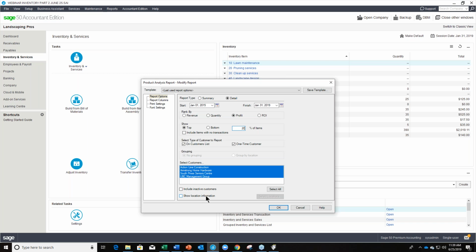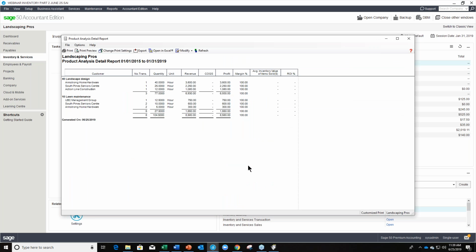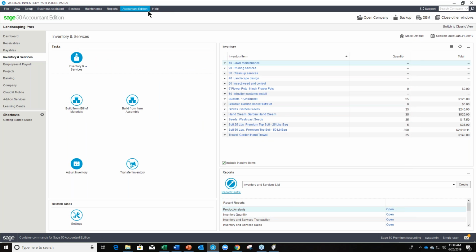And again, I can include locations or not, select all of my customers and say okay, and then I get back some pretty cool reports about what's going on with my inventory. So I wanted to make sure that you were really aware of all of the inventory reports that you have available, because managing inventory is really a big part of any company that does buy and sell inventory.